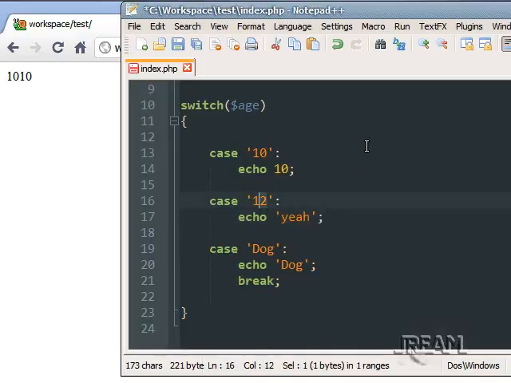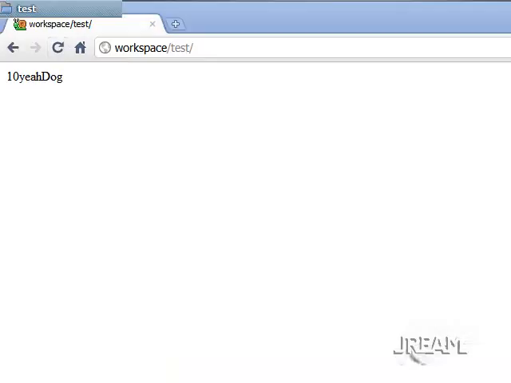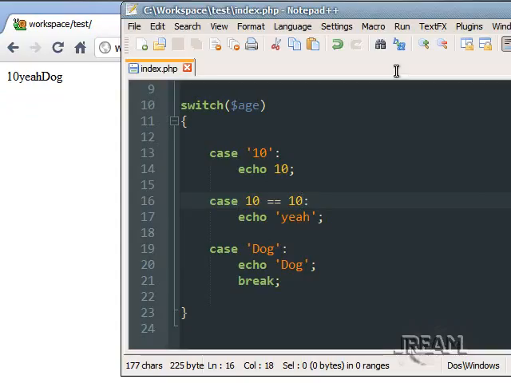So let's say if case 10, okay, you could do something like that. Probably a lousy example, but there's also a default value.